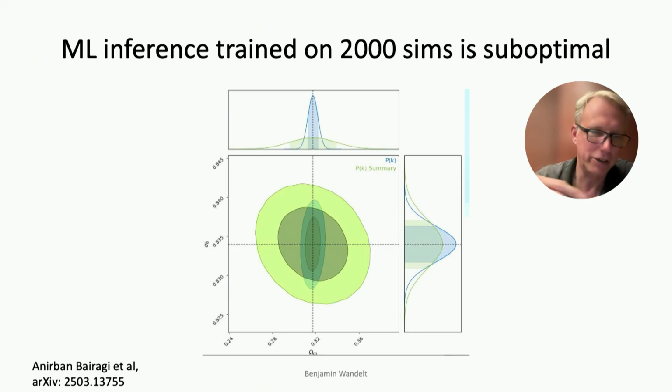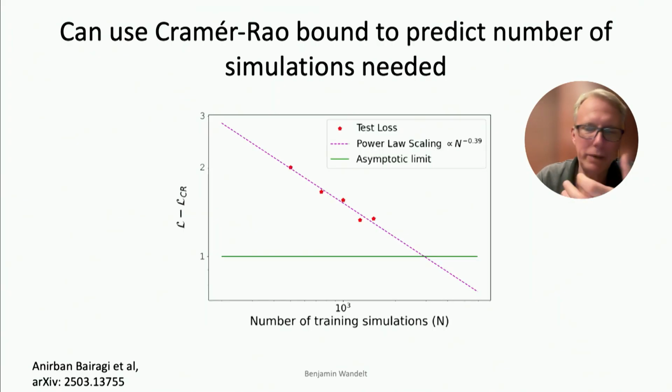And this was not for lack of trying. Anirban spent a lot of time trying all kinds of different architectures and so forth. The idea here is that by using this Cramer-Rao bound based on asymptotic statistics, we can look at the scaling of how much information we get as we train on more and more simulations. Here's the asymptotic regime suggested by the Cramer-Rao bound. We can extrapolate and estimate how many simulations we need to get into this asymptotic regime. Of course, we never get better than that. There will be an asymptotic approach, but trying to hit here will get us into the asymptotic regime.